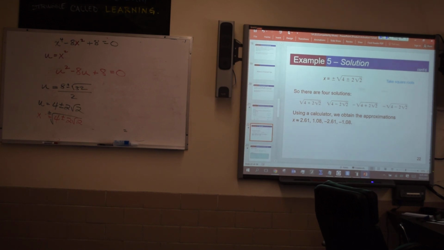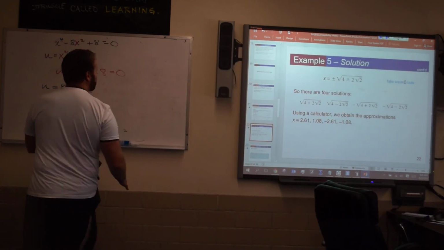We call that u substitution. You're going to use that a lot, especially if you plan on going to a calculus course. U substitution becomes a pretty important procedure when you do integrals. Okay, and the whole purpose of it is to introduce a new variable that makes the algebra look like something you've done in the past, right?